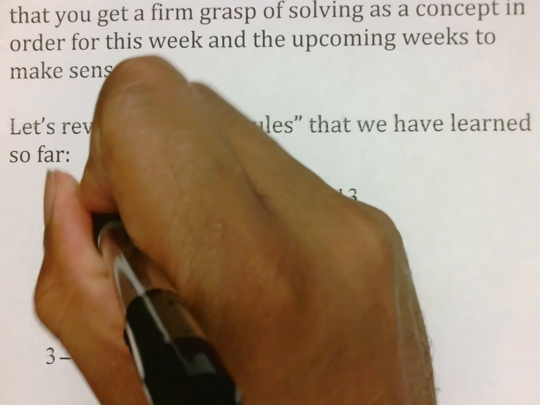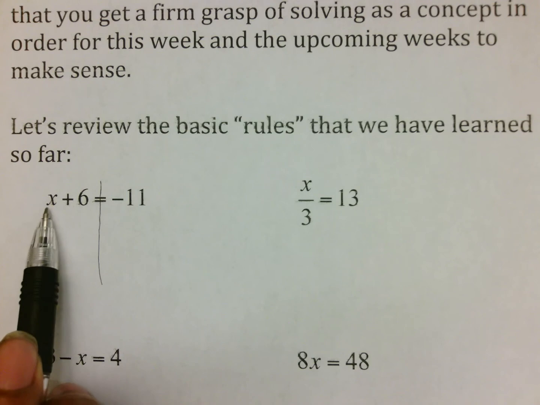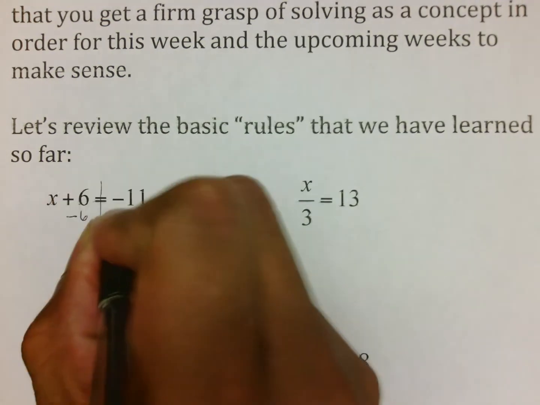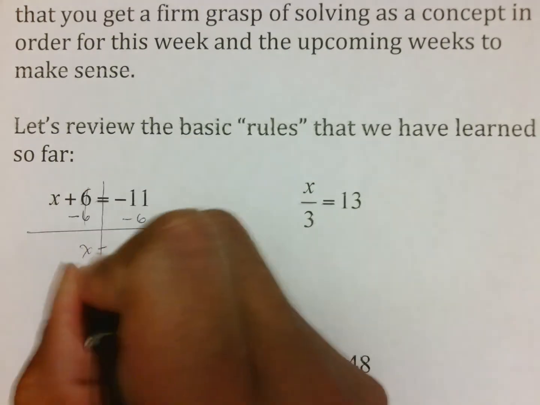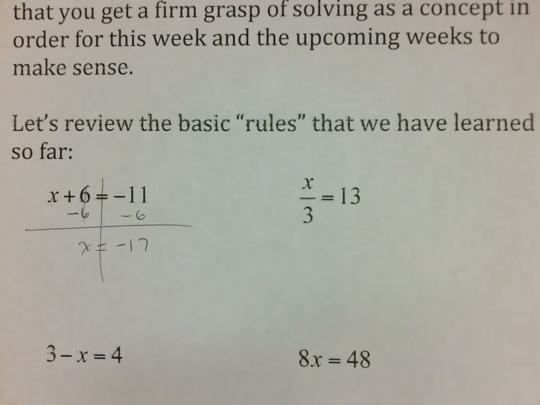What I told you, for those of you who have had an issue of visualizing this, is that the equal sign is like a wall, and our objective is to get the variable alone. Well, the variable is getting a 6 added, so the way we offset that was by subtracting 6, bringing down x, that canceled out, and we also brought down a negative 17. And that was all we needed. Now, we did check that, which I'm not going to require as much, but just talking about the basic rules, that was one of them.